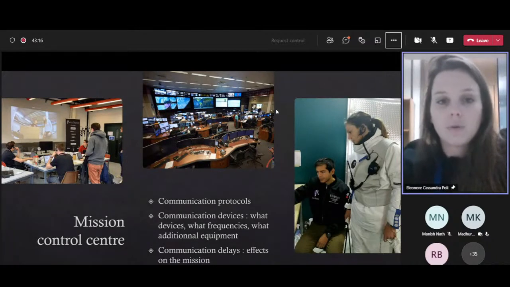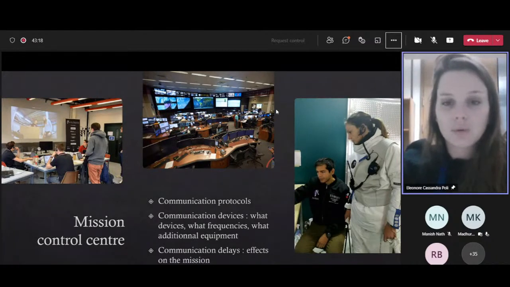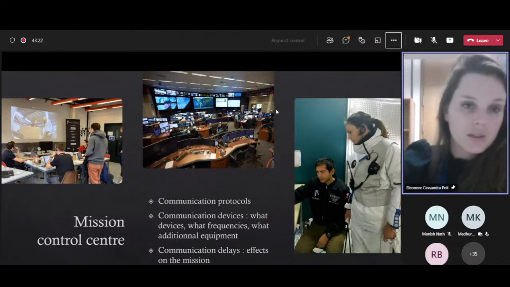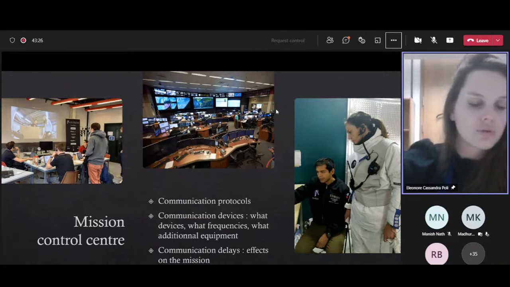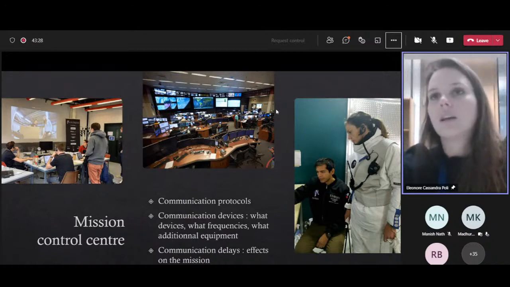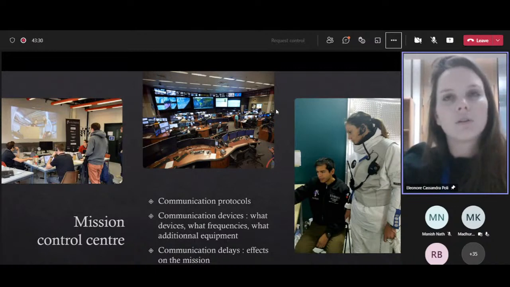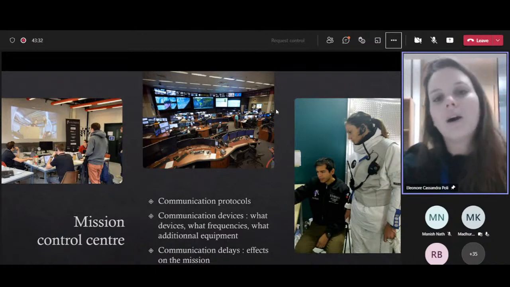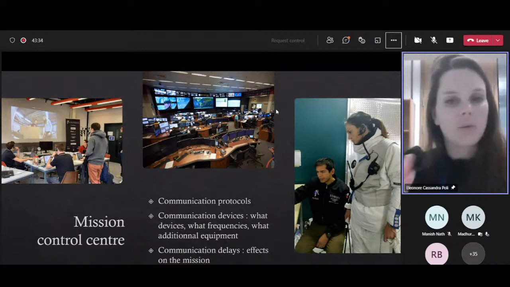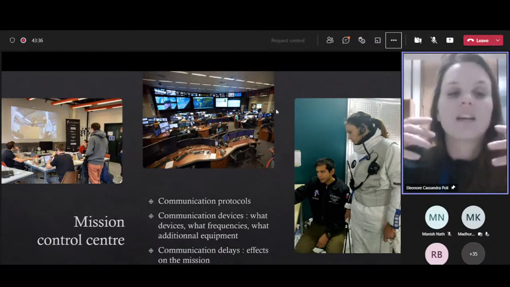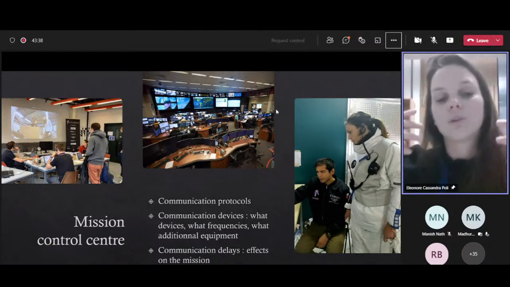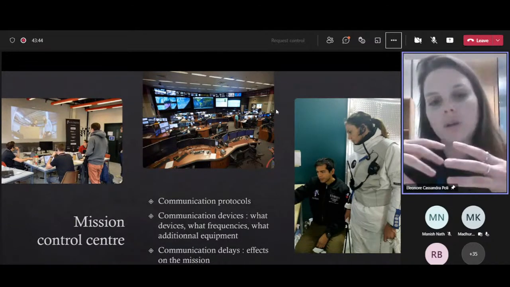For example, in the Apollo 13 mission, they were also really crucial. And another thing that you want to test is not only how you communicate between Mission Control Center and the crew, as in what kind of talk do you give? Do you give a straight order? Or do you just ramble? Obviously, you want clear communication, but you also want a Mission Control Center with people who are very calm. You don't want them to stress you out because it's already quite a tough environment.